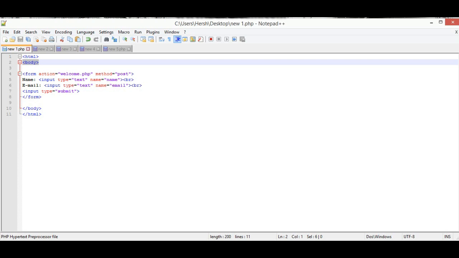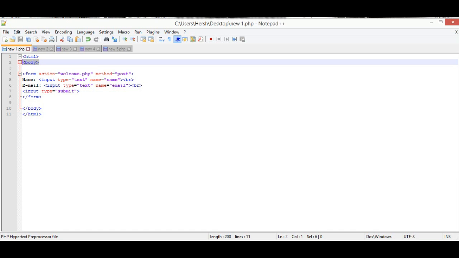So to the side of the box where it will allow them to type in their name and email, the words name and the words email are going to show up. And then you're going to leave a space and then close the form tag. Next, you're going to close the body tag and close the HTML tag. So this is a really basic version of a form.